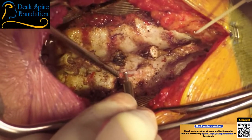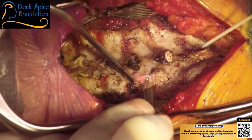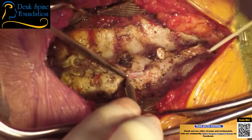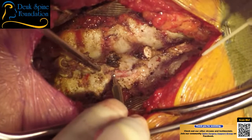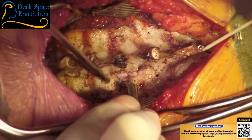And Dr. Patel is doing a great job. There's the inner cortical table, and below that is dura. There'll be some ligamentum flavum as well. Here's the foramen, bottom of the foramen. Uh-huh, nice job.